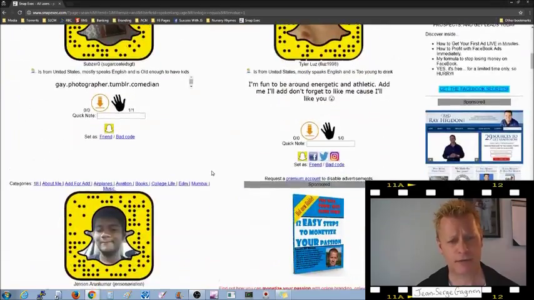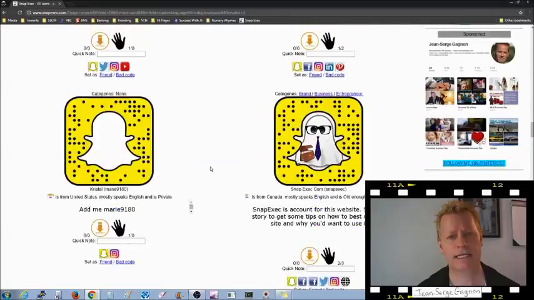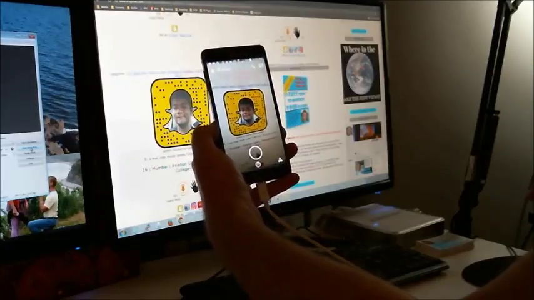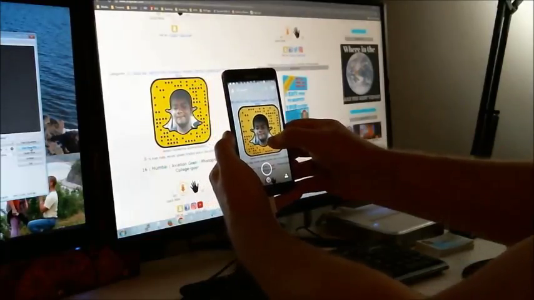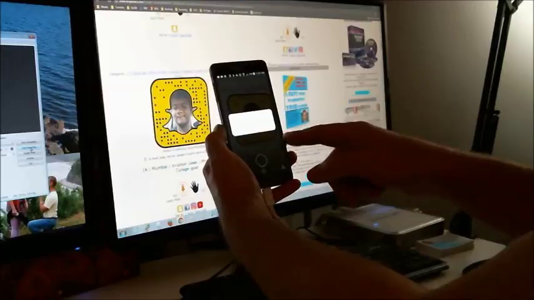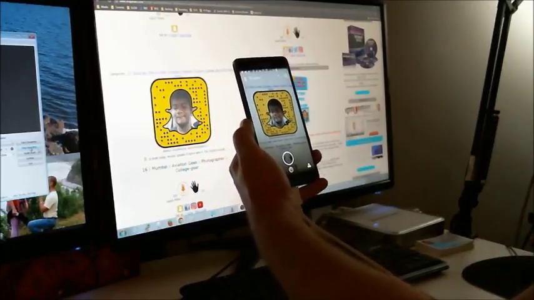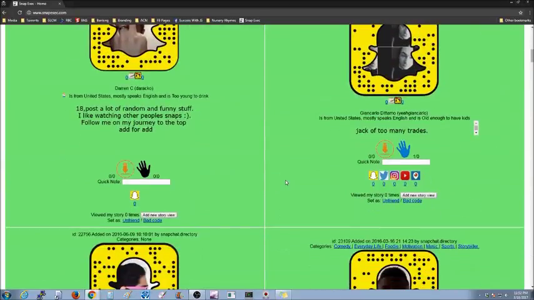You can see that there's a ton of people to add, and basically you would just add people by using your phone and taking a picture to add them. Here, let me show you. Basically, you go in your app with your phone, and you just tap on it there as you're looking at the image, and it'll show you whether you can add them. Now, this is a friend already of mine, but normally it would let you add them as a friend, and that's as simple as that.